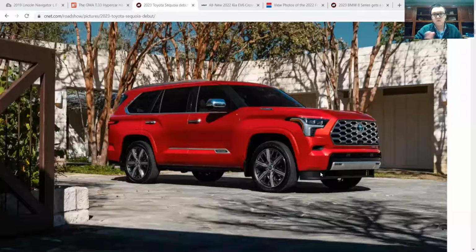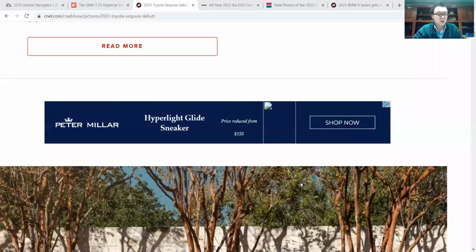So now, obviously, it is based on the all-new Toyota Tundra pickup truck, which shares its platform with the Land Cruiser and the Lexus LX. This is interesting. It is only available with the iForce Max engine, which is a 3.4-liter twin-turbo V6 hybrid. Makes 437 horsepower and 583 pound-feet of torque, or 790 Newton meters. You can get air springs and adaptive dampers. It can tow up to 9,000 pounds, or 4,080 kilograms. That's very impressive.